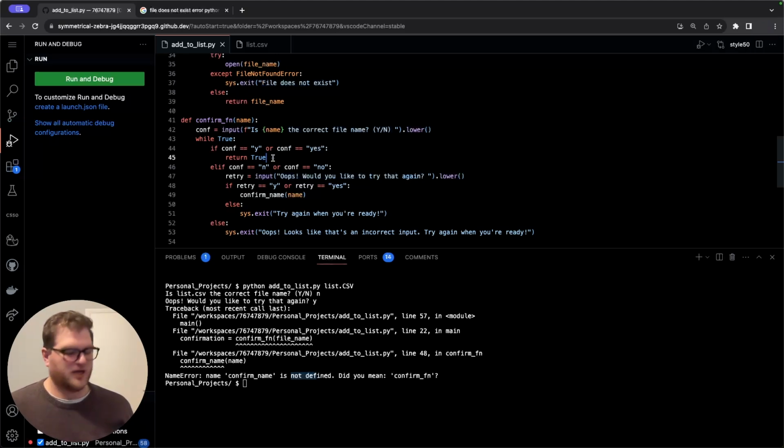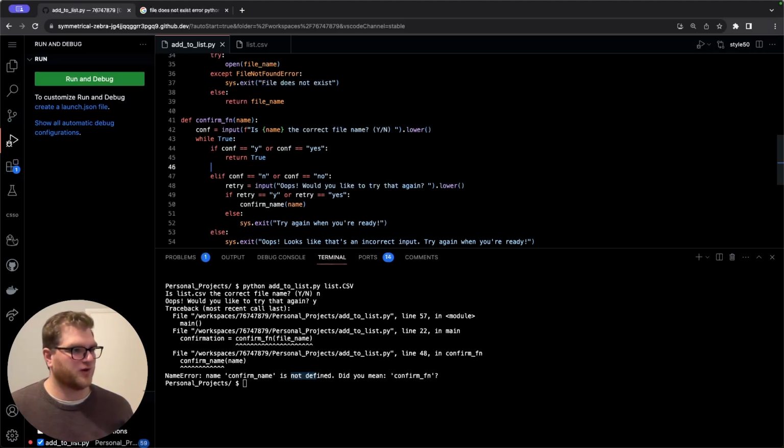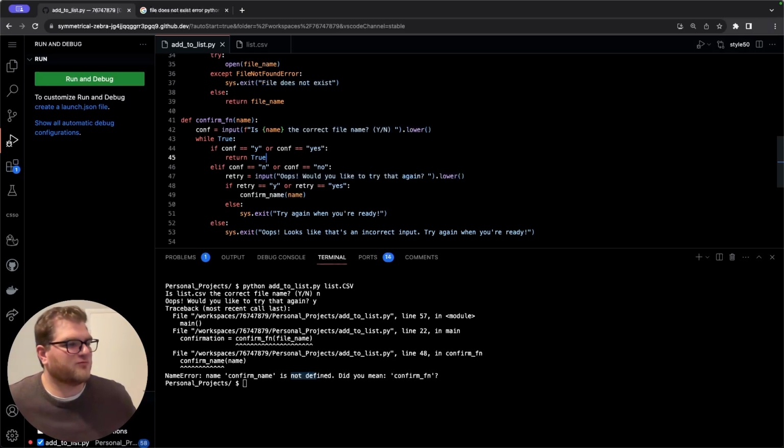I had the while true loop, and I think after this I needed to break, even though I returned it. Maybe not. Let's have a look. I'm going to leave break out, and we're going to see what happens. So else if confirm is equal to no, retry equals input, oops, would you like to try that again? If retry is equal to yes.